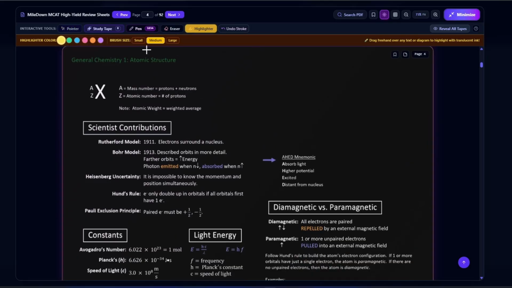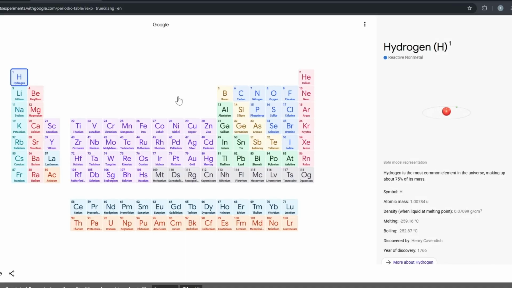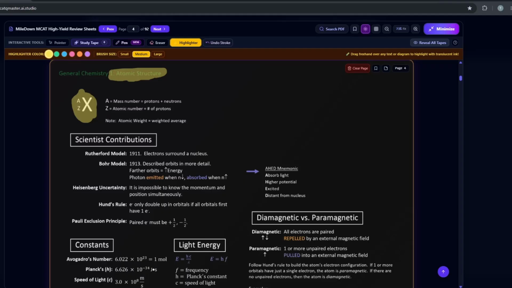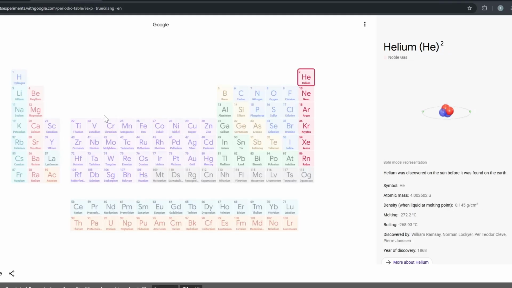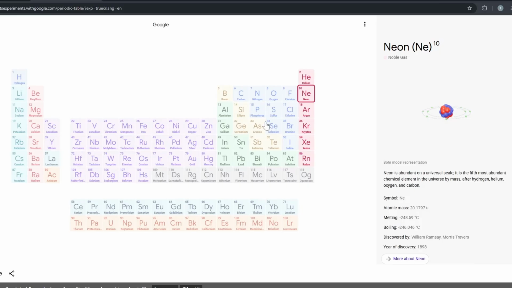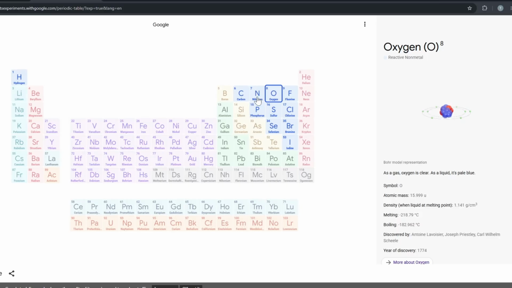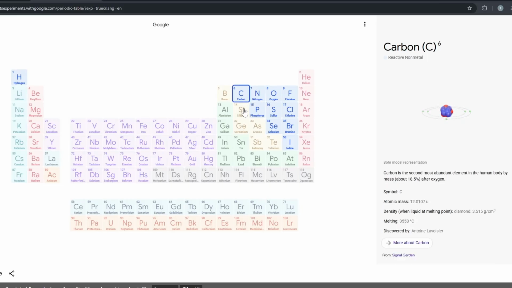So atomic structure is about, literally in the name, atoms, right? You want to be able to see the periodic table. So here's the periodic table. I'm going to leave it here. These are all the elements on the periodic table, and our world is made up of all these different elements. For example, common examples: H2O, water, hydrogen's over here, oxygen's over here, right? Our world is made up of lots of oxygen, lots of carbon. Some of you may have heard of, for example, carbon dioxide.